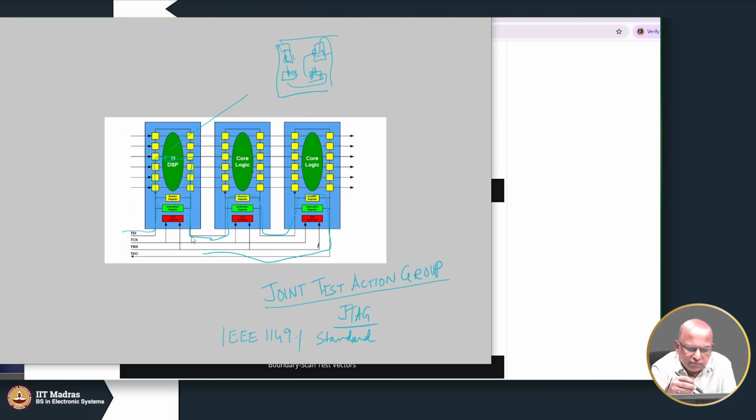So, in other words, we can initialize a register to whatever value you want. Similarly, you can shift out the contents of that register and display it. Okay. So, let me draw that here maybe.